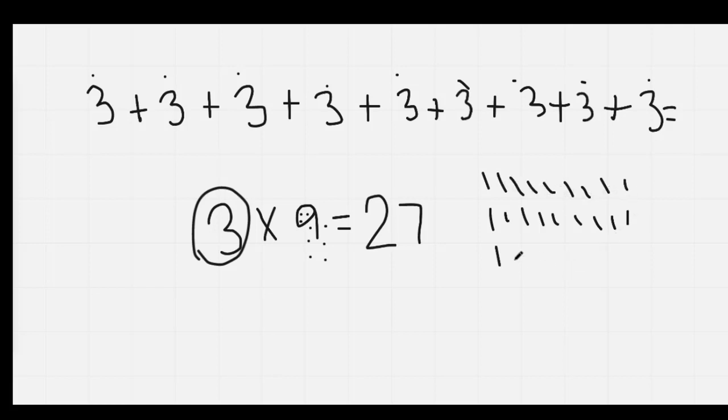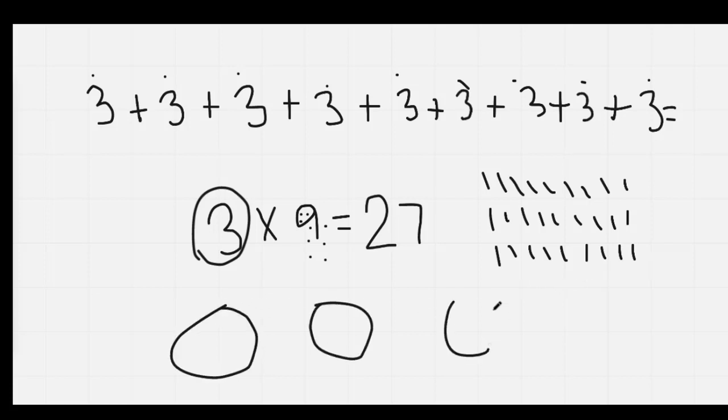It's important that you double check that, okay? Because that's what makes arrays so hard, because it's hard to pay attention to all the details. I have 3 groups. I'm going to put 9 in each group. 1, 2, 3, 4, 5, 6, 7, 8, 9. Nice job, everybody. All right, we've got one more thing we're going to do.